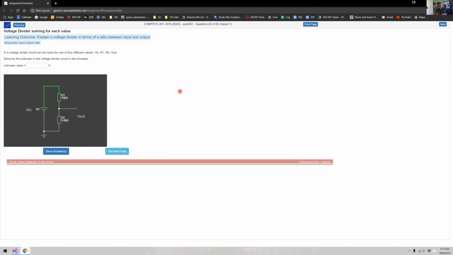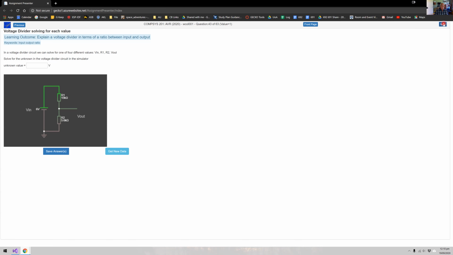So I just want to go over this, and really the fundamental idea about converting from the analog world to the digital world requires changing some sort of external world phenomena into a change in voltage, and pretty much we use the voltage divider for this. That's why it's so important. That's the reason this question is in there. Let's go on to the next question.